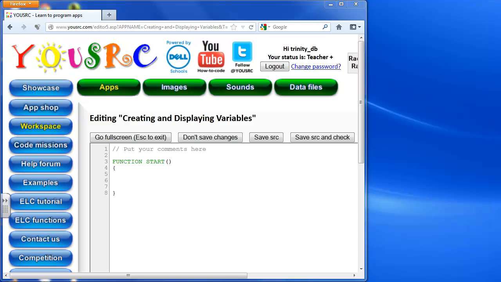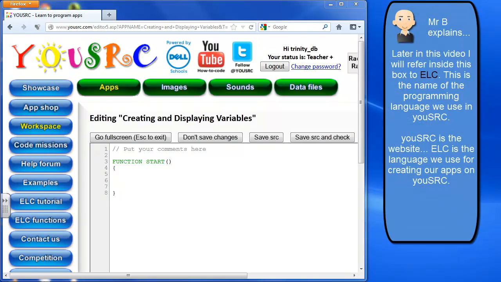Now there's a whole bunch of reasons why we might want to use variables in our programs. Don't forget, variables are there to help us store values that we might find useful. For example, we might want to store values to use in calculations or in animation. We might want to store variables to control time. We might want to use them in games, for example for keeping track of scores, or keeping track of the health of characters, or the speed that we want them to move, etc. So a whole load of reasons why we would want to use them.